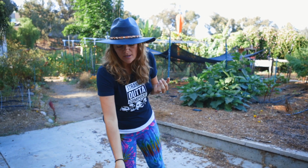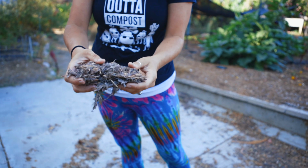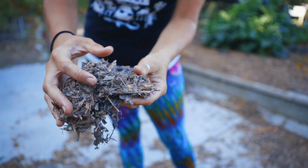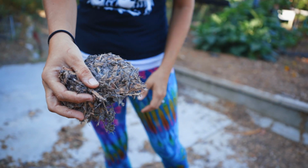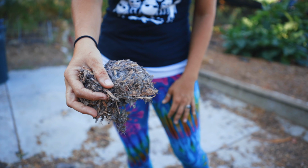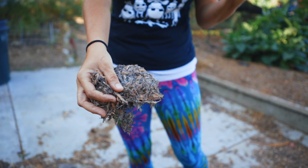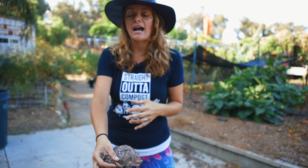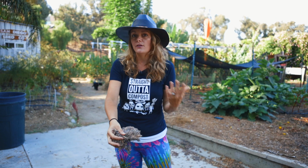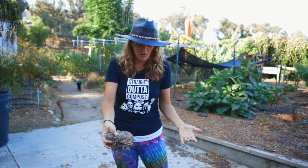It also creates an environment where bacteria and microbes and mushrooms can all form. You can see here, see all that white fluffy stuff? That's mold. That is mushrooms that are starting to take over this mulch, and we want that. We want to inoculate our soil, or any soil, with all the beneficial fungi that is important for healthy soil. And you can see that this is happening naturally in this pile of mulch.